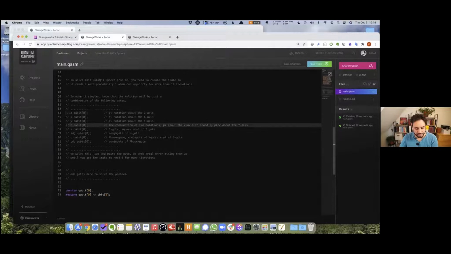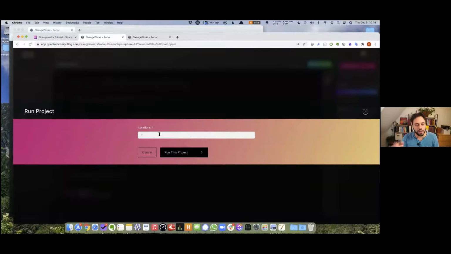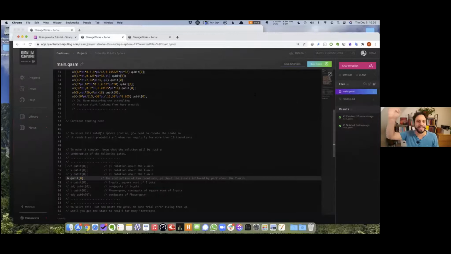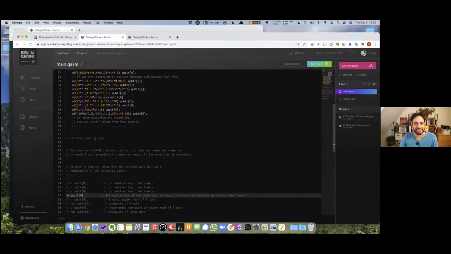There are many gates. You should try several of these gates and play with it. I'm going to give you one minute to start playing with it. I recommend you do between 10 and 100 iterations for this. So please play with it, and in a minute or so, I'm going to give you some hints. And by the way, if any one of you figures it out, I want you to raise your hand or just tell me, oh, I got it.